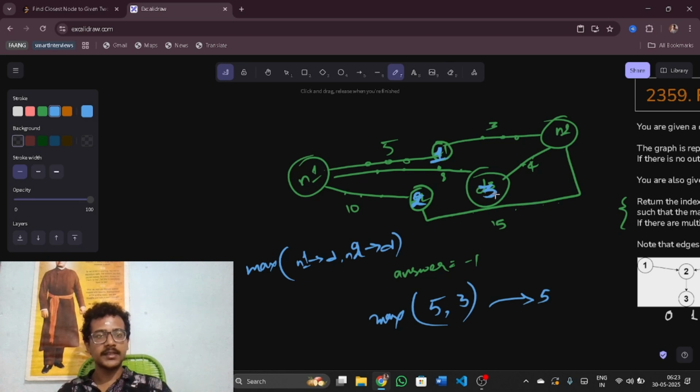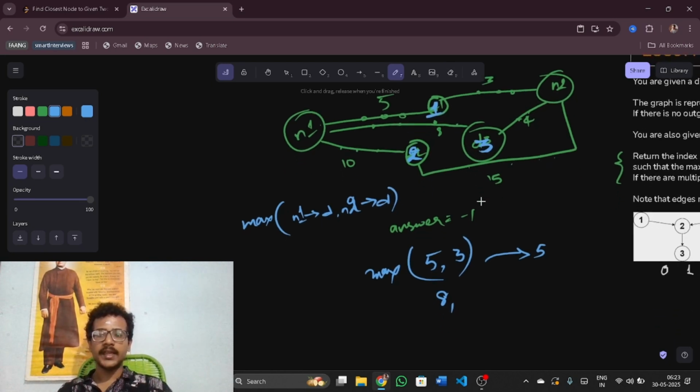Now, I have another destination node. Node 1 to destination 3 has a distance of 8, and node 2 to destination 3 has a distance of 4. The maximum from these is 8.